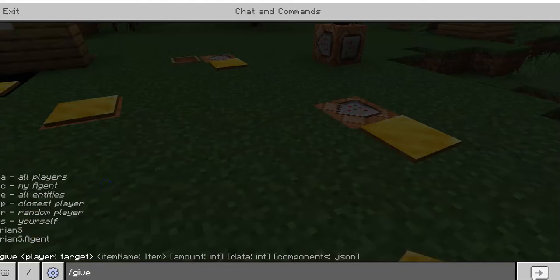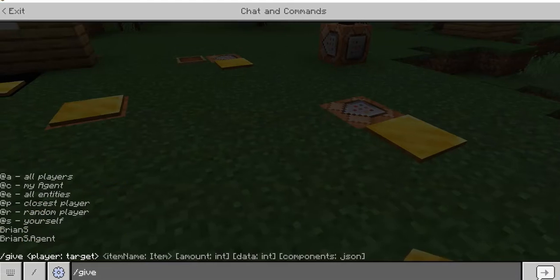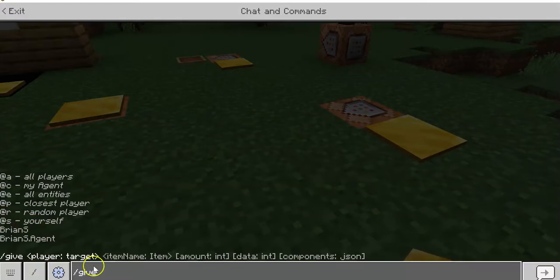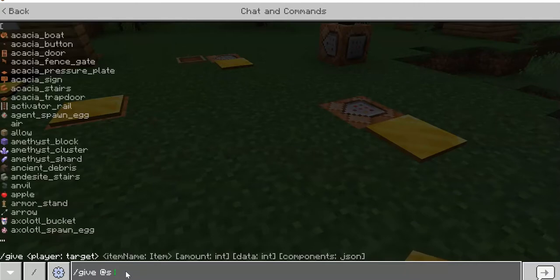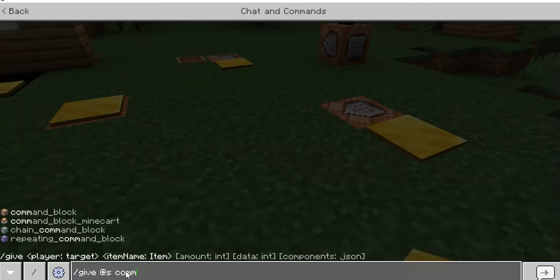Let's do this so we can see this a little bit better. So we're going to say yourself, so at s. Here we go, at s. We're going to give ourselves, and then we can start writing command.